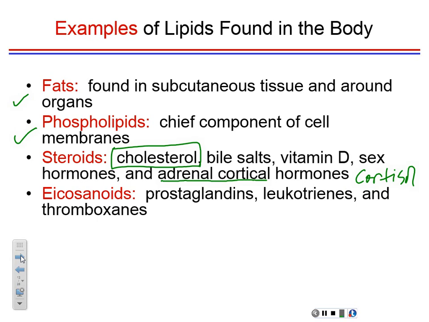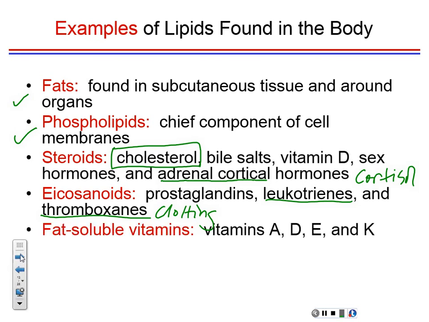So eicosanoids are those 20 carbon compounds I was talking about. Prostaglandins are hormone-like substances, but they're not quite like hormones. So they regulate all the metabolic activity in the body. Leukotrienes, I was talking about this, important in activation of immune cells, and we'll do this in A&P 2 when we talk about immunity. And then thromboxanes. Anybody know what thromboxanes are involved in? Does anybody know? Thromboxanes. These are involved in clotting. Thromboxanes are involved in clotting. All right.